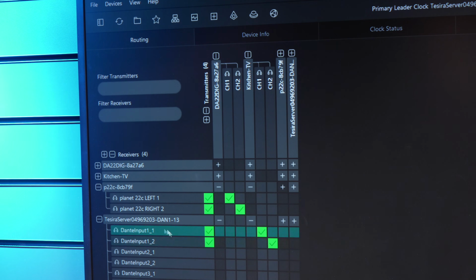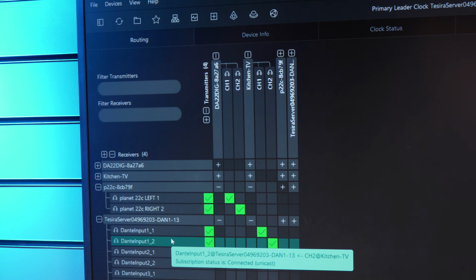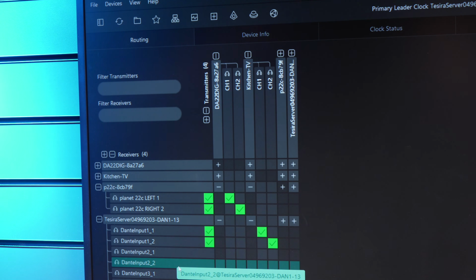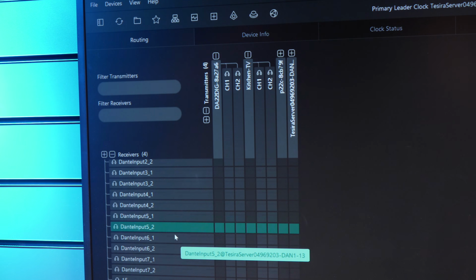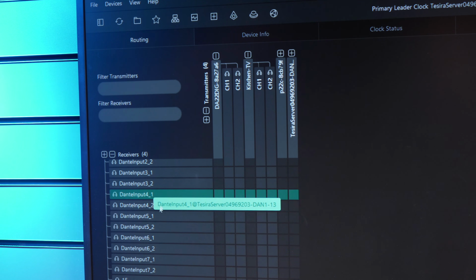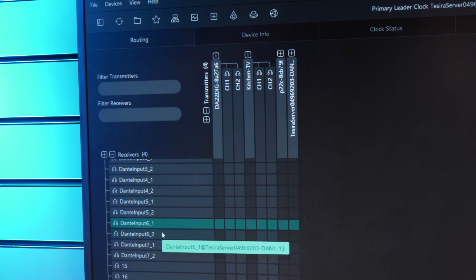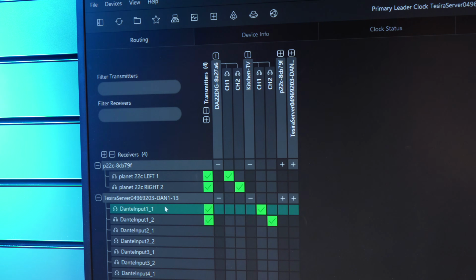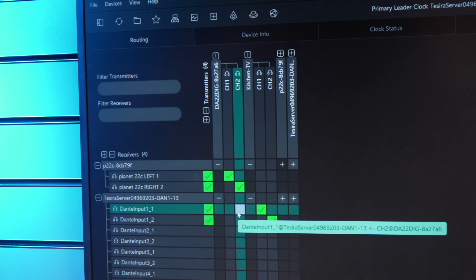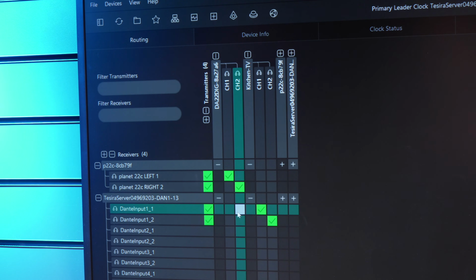It's also quite nice here that when you create the input blocks in the Tesira software, it actually takes the name of that block and seems to put it into the Dante interface here, so you can manage them a bit neater. I've not got mine named nicely in the Tesira software, but those names do seem to come from the Tesira software, so I might go in and rename mine to make it a bit easier to understand in here. So yep, all that works fine. We've got the patching I set up there, and the existing patching from my kitchen TV into the Tesira, and that all works. Now, of course, each of these mappings is just a single mono channel of audio, so for stereo, you just need to map two of them through together.